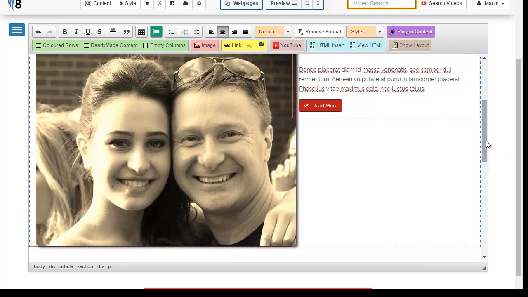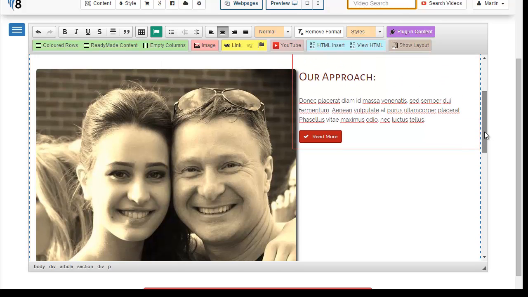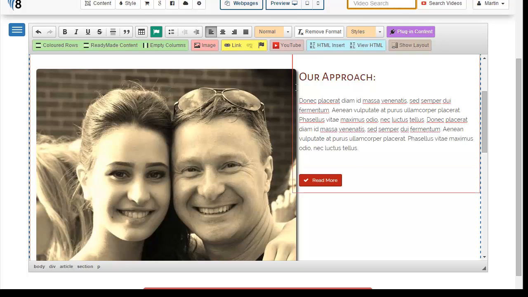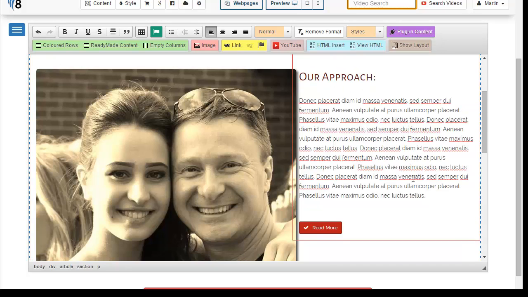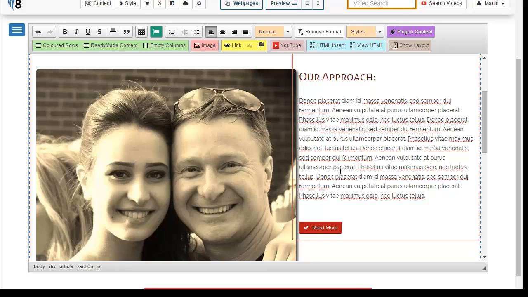Now one thing I'll say about this image is that it's not exactly the same proportion, and that's just a feature of the image that we've chosen. So essentially what we could do here is place a lot more text down the side and just make it look nicer and neater and more balanced, or indeed we can shrink the image using the image tools. But one thing you'll notice straight away is that the rounded corners and the drop shadow are instantly applied to the image that we've chosen.